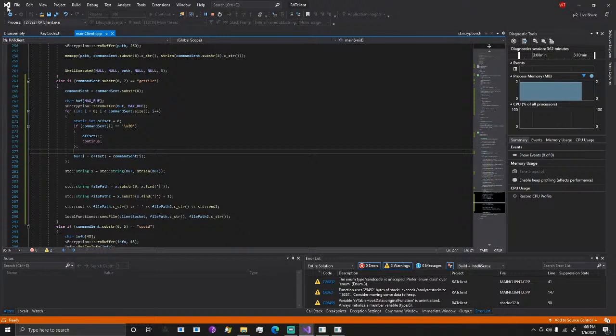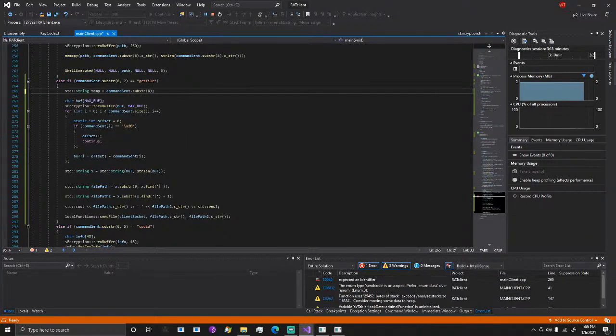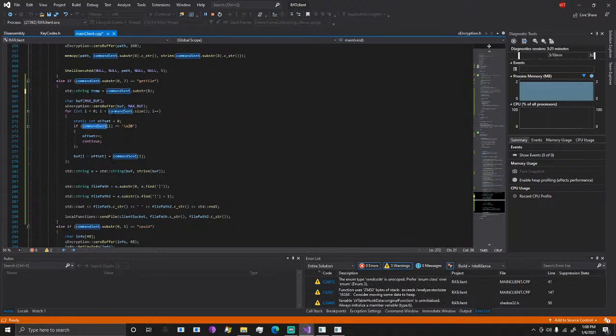Maybe I do create a new string like this and don't say command sent. Okay. I'll just call this temp. Alright. Whatever. Let's do this.